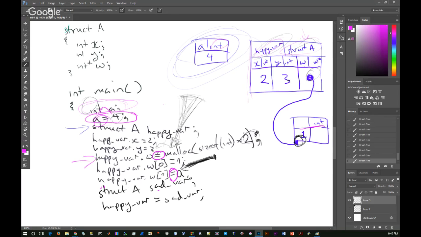I would say using the number 4 is kind of bad here because it doesn't really describe what's going on there. You're using a variable for a reason.